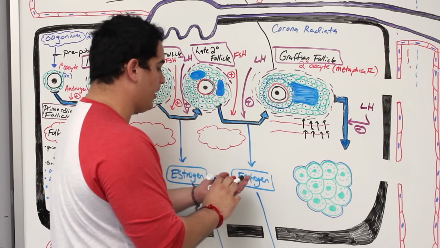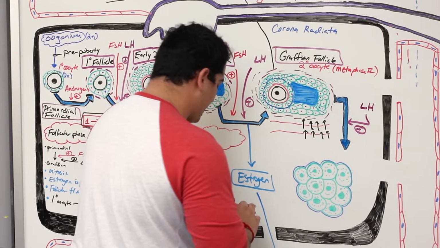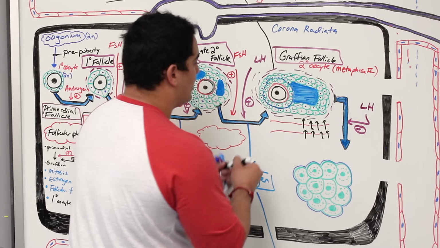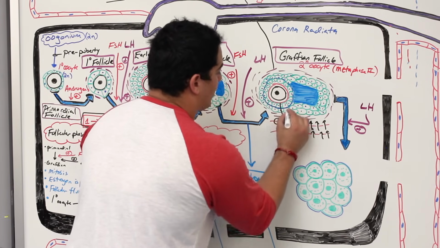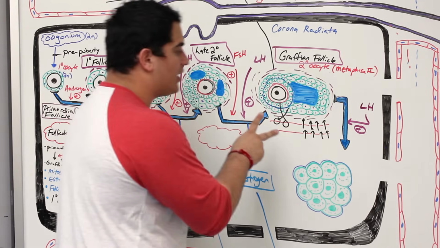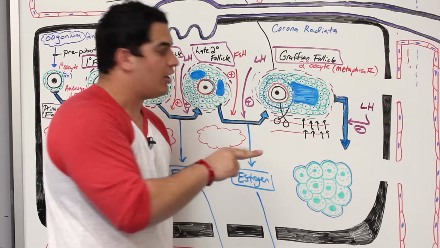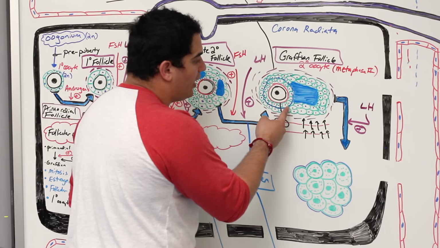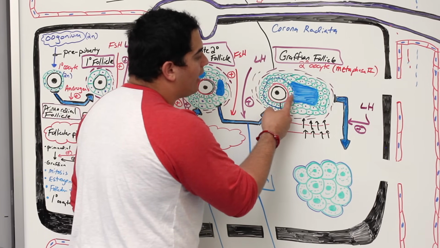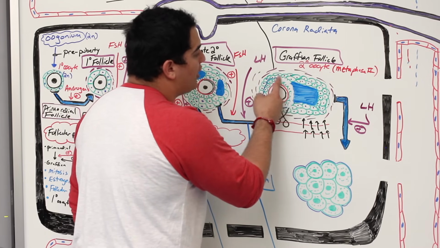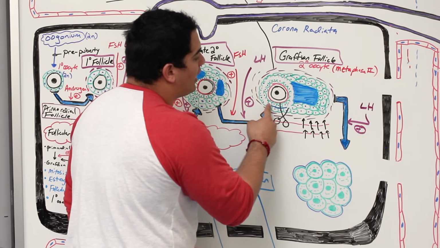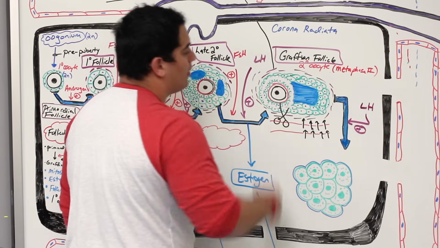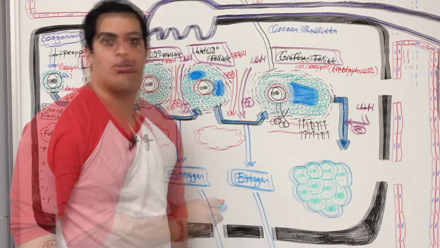Guess what else he does over here? He activates special enzymes. Look at these enzymes. Look what these enzymes are. Little scissor enzymes. You know what these scissor enzymes are? They're called proteases. You know what these proteases are going to start doing? They're going to start eating away around this tissue of the Graafian follicle. So it starts eating away and breaking down specific tissue around the Graafian follicle.